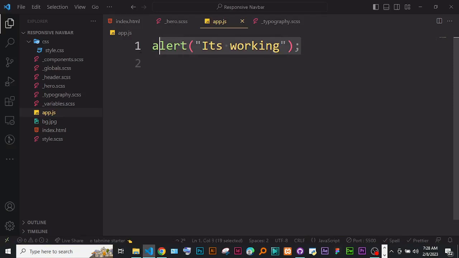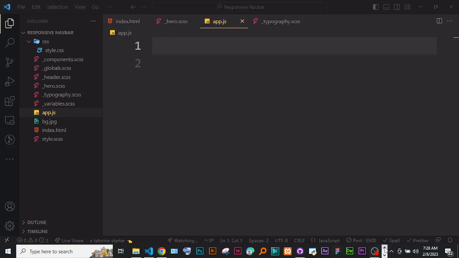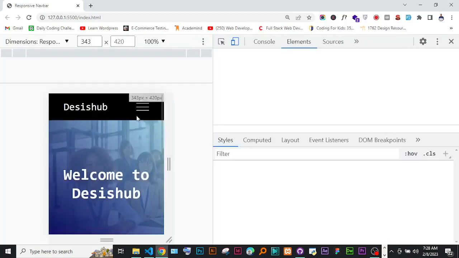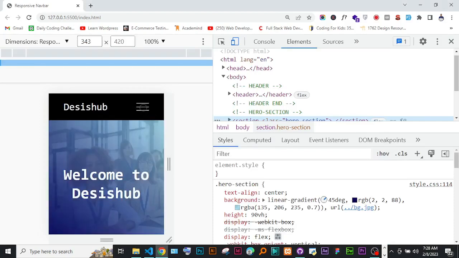Okay, so now the logic is we want to add on that button. When someone clicks it, we want it to do something. Okay, so what does it want to do? If someone clicks on this button, we want to show our nav.